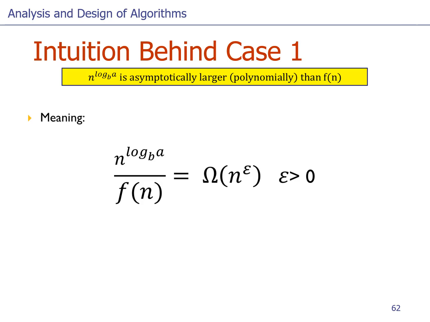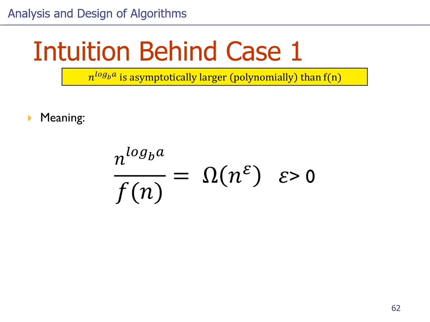So comparing the level sum for the root level with the level sum for the leaf level, there is an asymptotic difference. What does that mean, as an example? At the root level, at level 0, you see the level sum, say, n to the 3. And at the leaf level, we're talking about an asymptotic difference, so it's going to be like n to the 4, n to the 5. It cannot be n to the 3, otherwise they are equal. So if this is n to the 3 at the top, then at the leaf level it's going to be n to the 4, n to the 5, n to the 6, n to the 7.